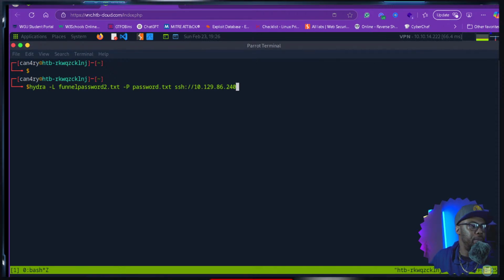I want to know what the L means, because I'm pretty sure that, okay, L is the list of usernames according to ChatGPT. So this one's going to be for the usernames, and then you just put all the usernames in. You don't put none of that extra stuff in. As you've seen, we had to take all that extra stuff out, just their straight name, as if you were putting it into the login. And then the passwords, we so happened to only use one password, and so it sprayed all of those names with that one password, and it found us a way in there. So that's how we, and then we SSH. We already knew port 22 is what we need to SSH, so it's already just getting it ready for us to SSH in.